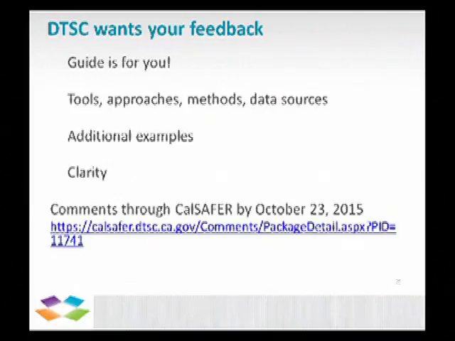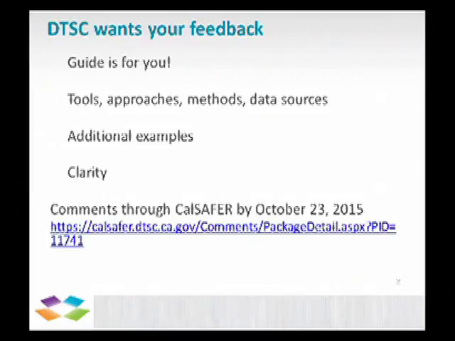DTSC wants your feedback. The guide is for you. We want your feedback on how we can make the guide useful. Are there tools and approaches that you are currently using that are not mentioned in the guide?